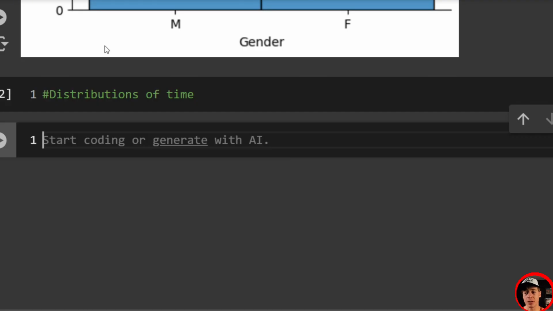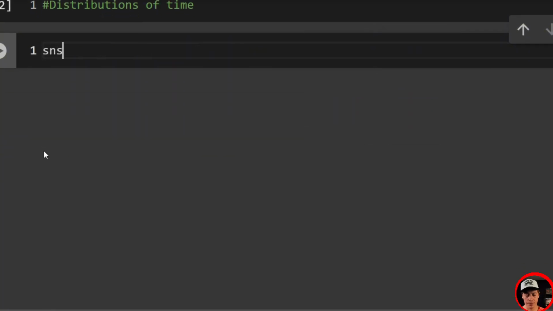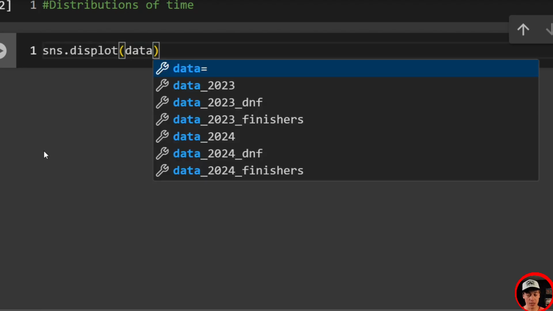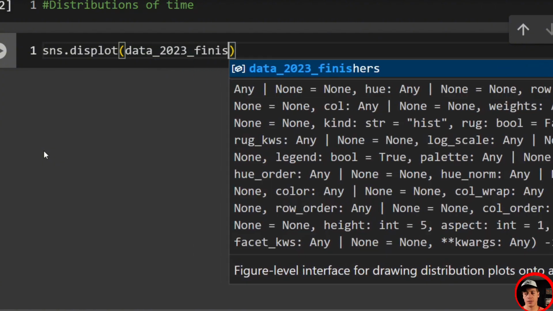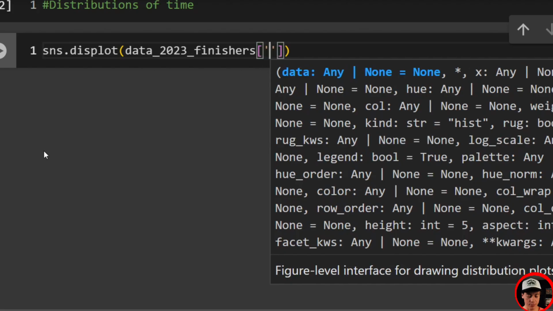So I'm not going to separate the distribution at first. I'll show you how we can separate this a little bit later, but let's start off with that side of things. So what we can do is sns.displot, and we'll start off with 2023, right? So I'll say data 2023, and we'll look at finishers. And we're going to plot the race minutes.